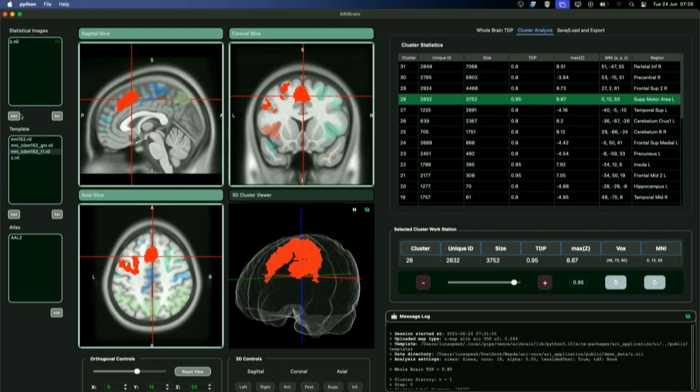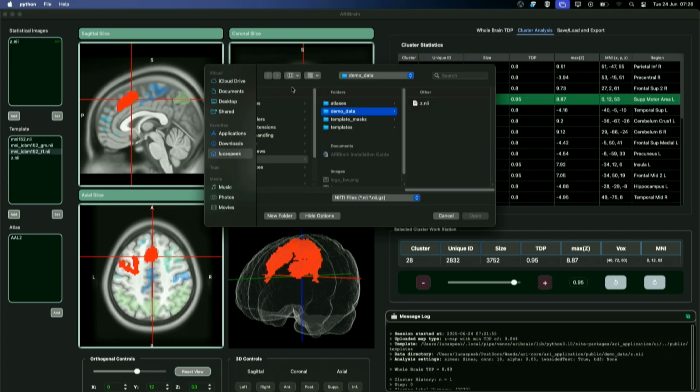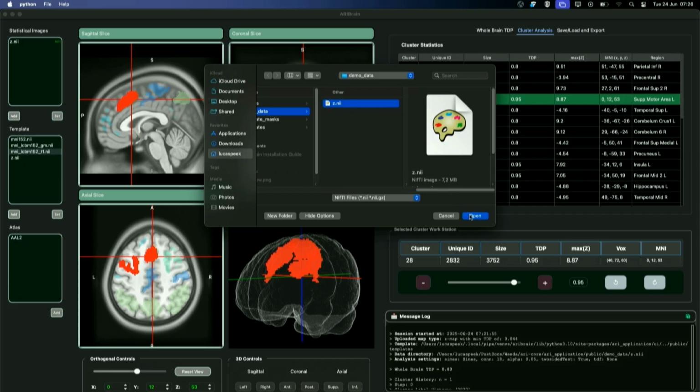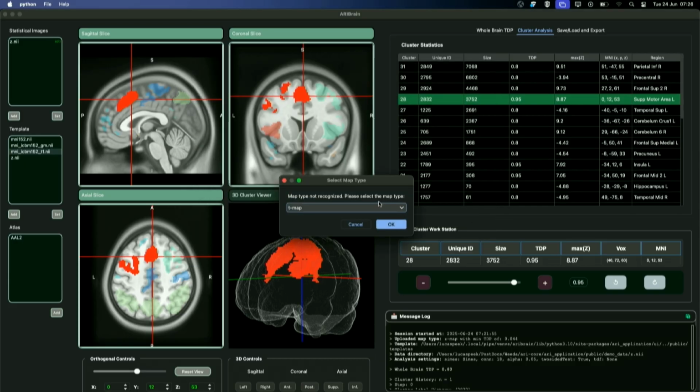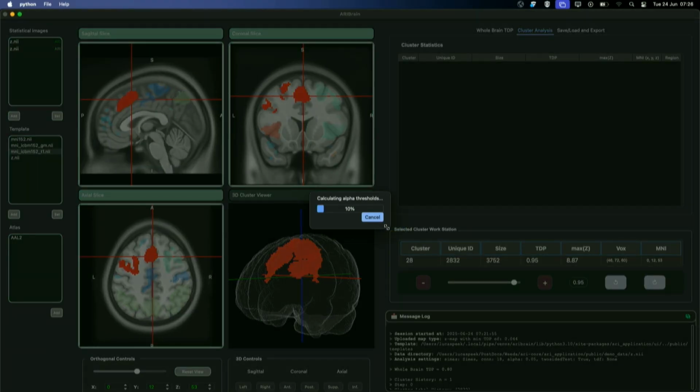And as I said, you can add other data at the same time. So we can, for instance, add the same data again. It will prompt you to give the specification. It will again go into this first analysis. It will present you the gradient map. And this time around, instead of doing a TDP-based thresholding, we can maybe decide to do a more standard Z-based thresholding and then compare the results sort of side by side.